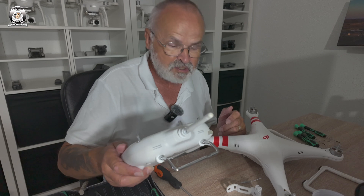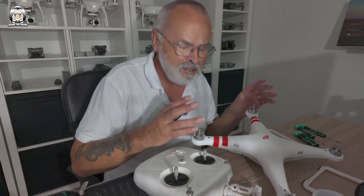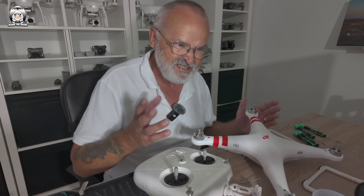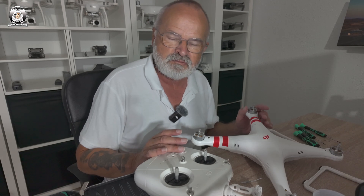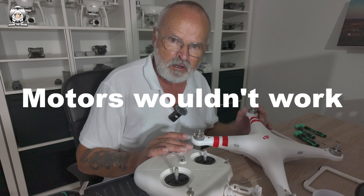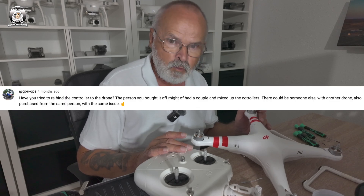If the battery ran out and you didn't time it, the drone would fall out of the sky. I lost two of these, which is why I bought another one a couple of years back. It's a bit of a memory for me, but I did love flying it. The camera on it is knocked around a bit, but this was sort of the first thing that got me hooked on drone flying. The video I made two years ago - I set it all up, went out to fly, GPS kicked in, but I just couldn't get the motors to go.